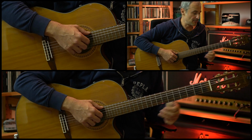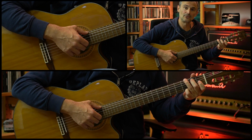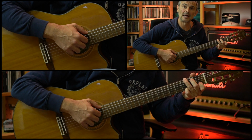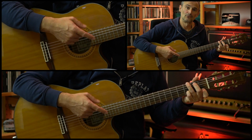So once again the part with the G chord. 1 and 2 and 3 and 4 and 1, 2, 3, 4.